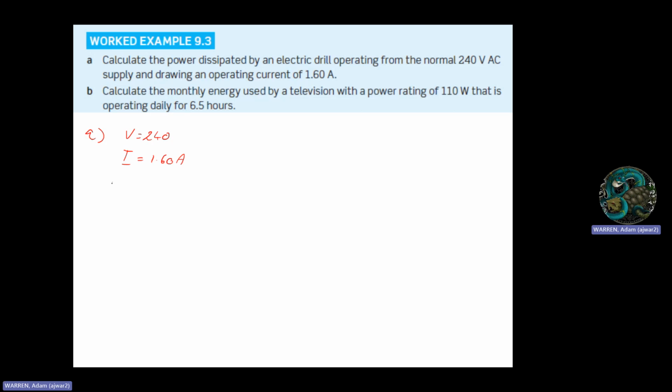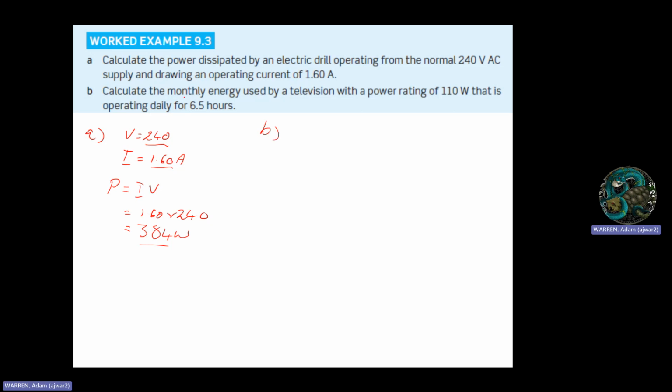Now, if we take the 2 together, P equals IV equals 1.60 times 240. Everything was in SI units, and we can work that out. I should have probably had a calculator up and ready. 1.6 times 240, and we get that this is equal to 384 watts. Now, this has 3 sig figs. It has been given to us that 0 is a defined 0. This has 3 sig figs, 1.60. So therefore our answer can have 3 significant figures, so that's okay.